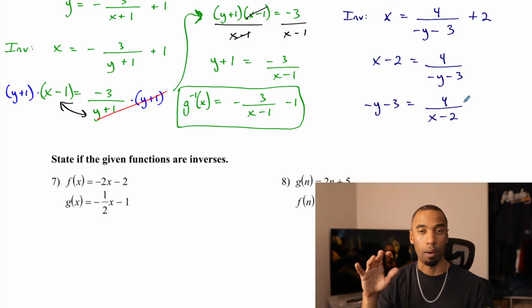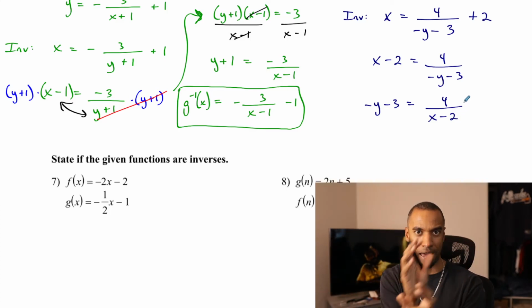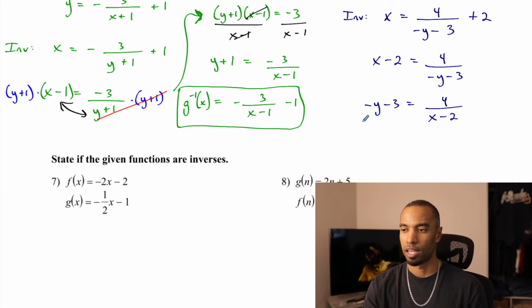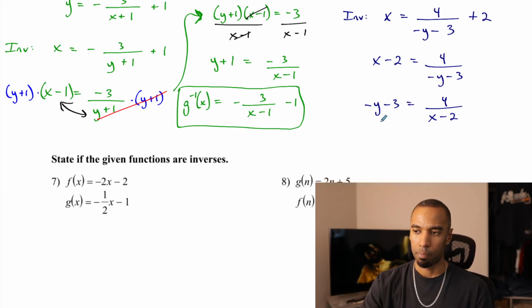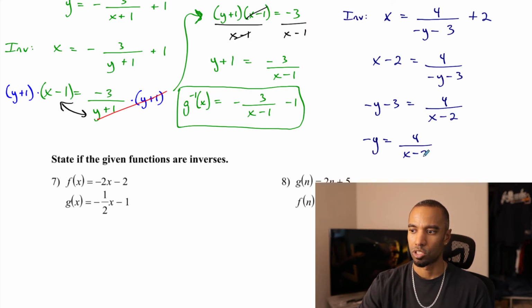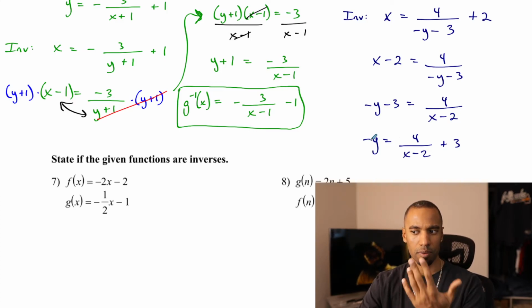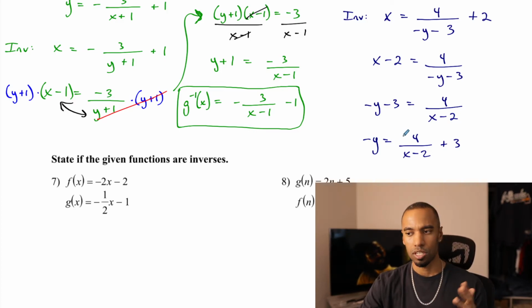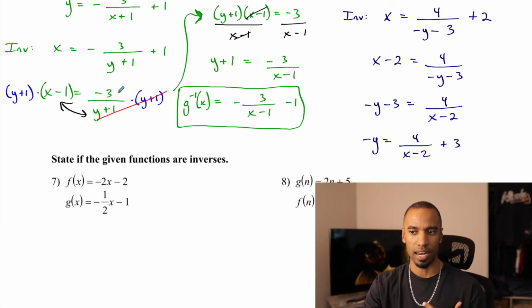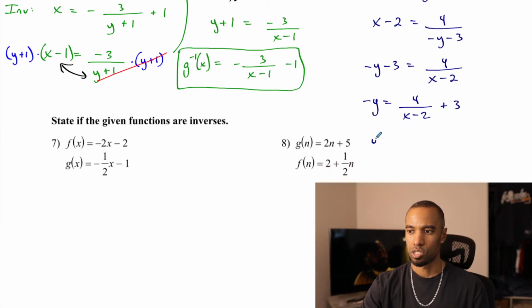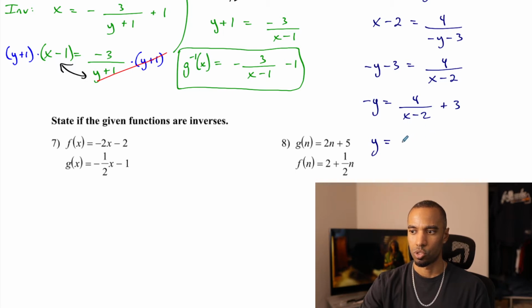You don't always just swap places on things. It was the fact of the matter of the math that was going on by multiplication of one and division of the other. Add 3 to both sides, and I have negative y equals 4 over x minus 2, and then plus 3. Then I've got to divide both sides by negative 1 here. Basically, each term is going to get a sign change. So this turns into a y. This 4 turns into a negative 4.